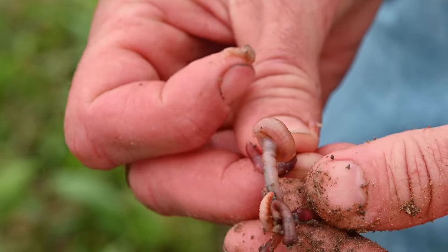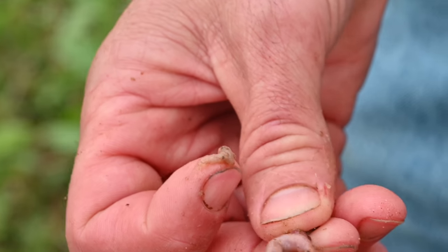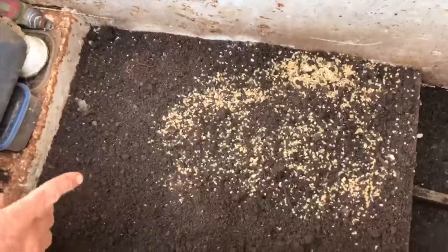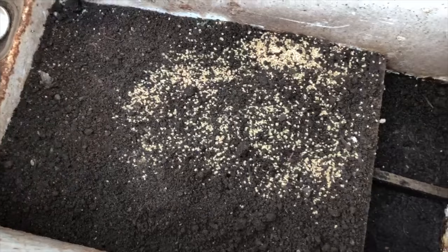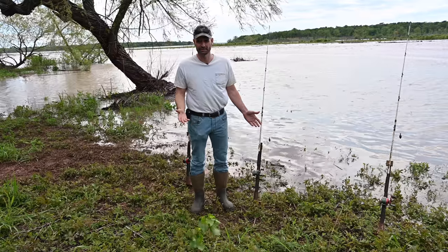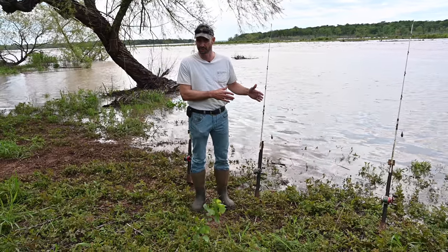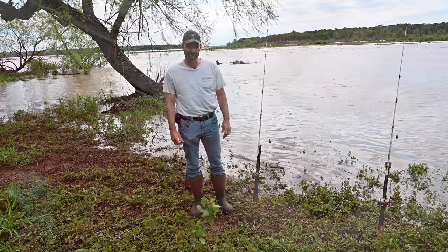I also have earthworms — a fantastic bait in running water. I actually grow my own. I got an old inoperable chest-type freezer for free, bought a 50-pound bag of spangled peat moss from Walmart, saturated it, set it in the bottom about a foot deep, and put my earthworms in. They're called Georgia browns — not as long as a night crawler but real fishy worms that will definitely catch catfish. I feed them about once a week with chicken crumbles, a 50-pound bag from a feed store for seven or eight dollars. I keep the chest freezer on the north side of my shop building so they don't get direct hot sunlight, and they'll keep all year round and reproduce.